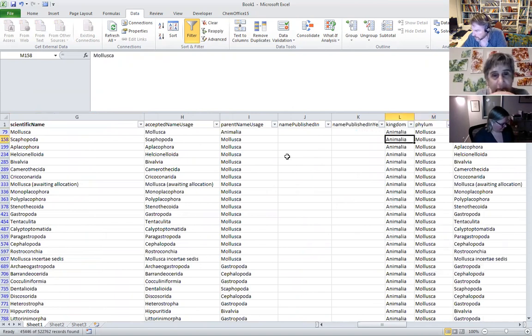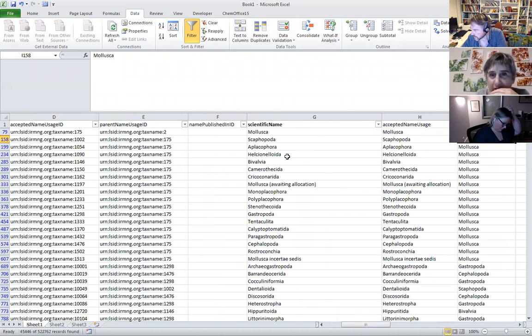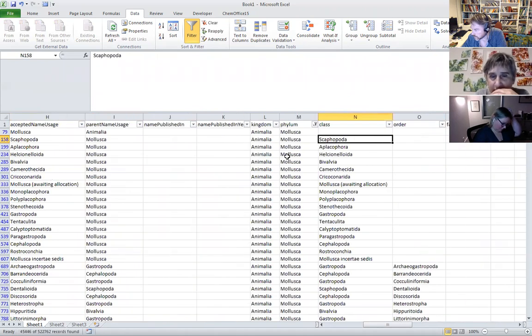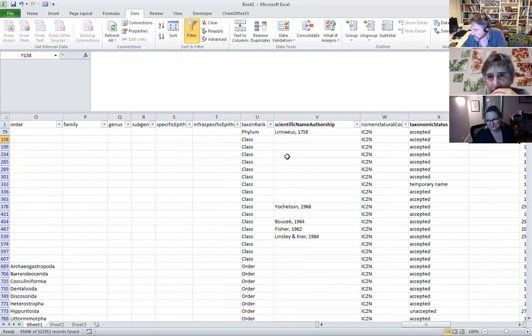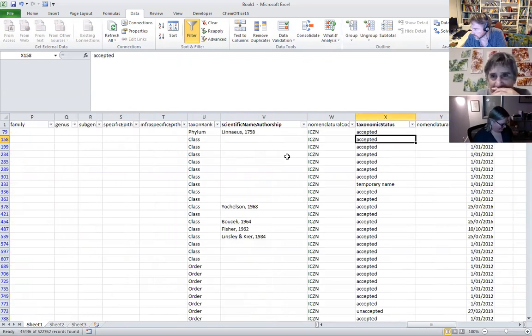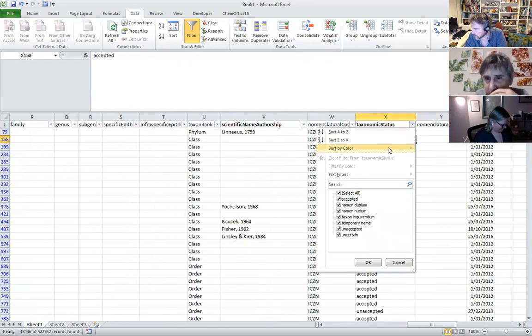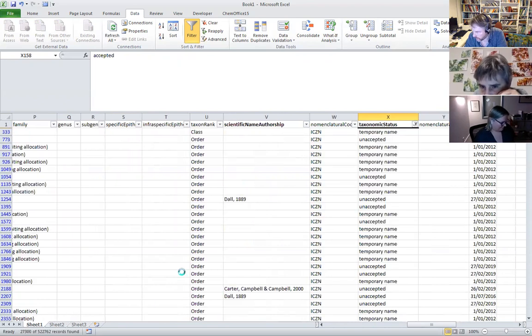Are any of these unaccepted? There are heaps of them, but I think even genera? Given that Accepted here, temporary name. Okay, I see there are dubiums and all that kind of thing. So I should take out accepted. Then leave out nomen nudum. Okay, you are going to tell me to leave some out.